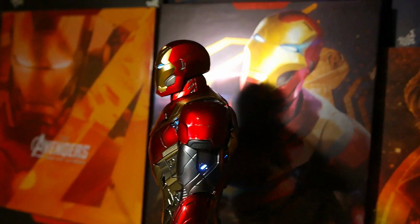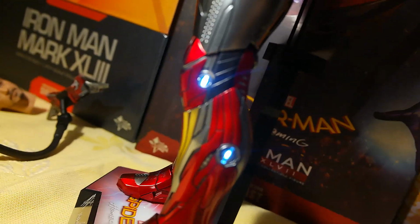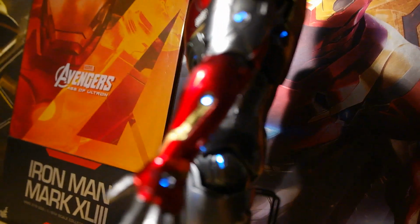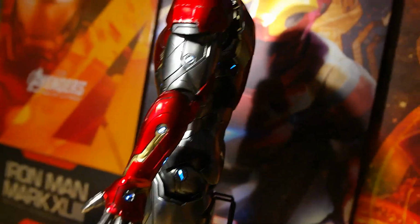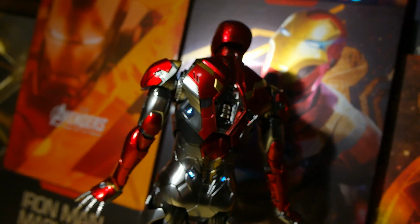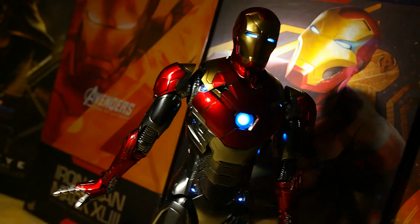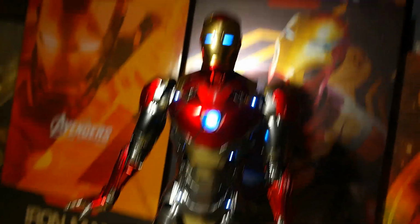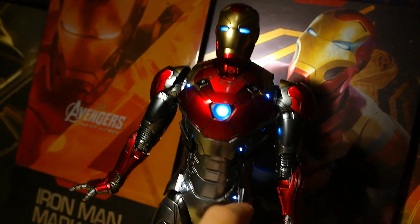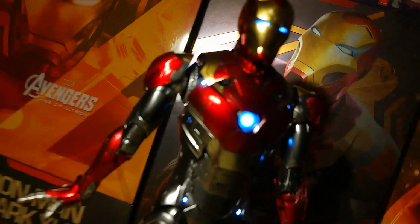You can see for the arms there are lights everywhere. It starts with the hand and goes up there. For the legs, there are also lights throughout the leg. See, even here. The back also, and the torso. As you can see, there are lights here, here, here, here, here, and here. So that's quite a lot.